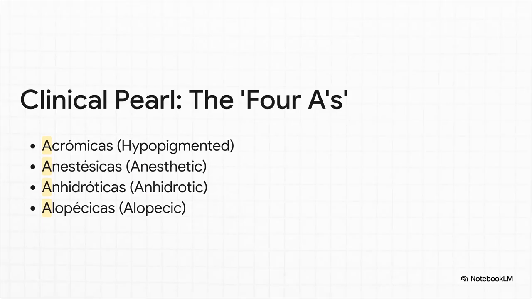Now, before a patient fully commits to one of these poles, they might show up in an indeterminate state. For these really early cases, you have to remember this brilliant clinical pearl from Dr. Bravo-Puccio's work in Peru. The 4 A's are your earliest clues for a paucibacillary lesion. It's achromica, or hypopigmented; anesthesica, with sensory loss; anhidrotica, meaning it doesn't sweat; and alopecica, with hair loss. This is a powerful bedside mnemonic.